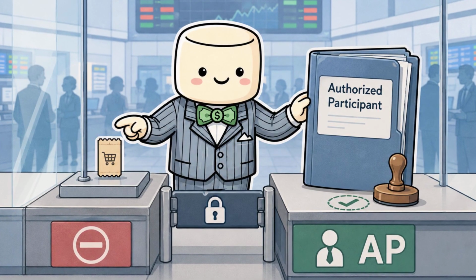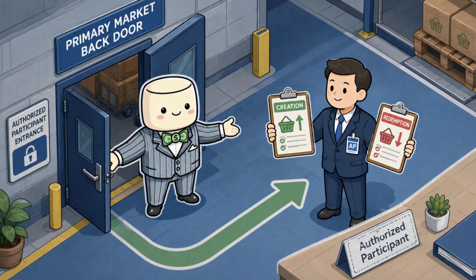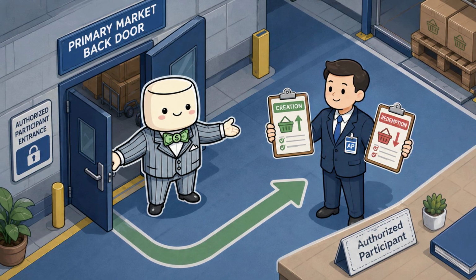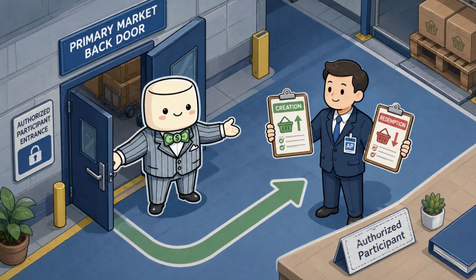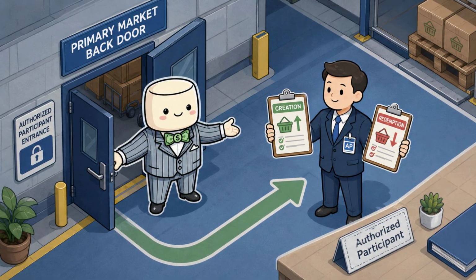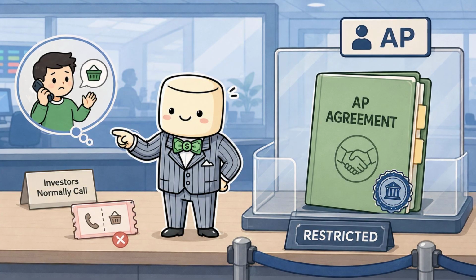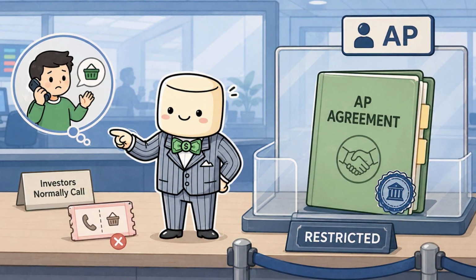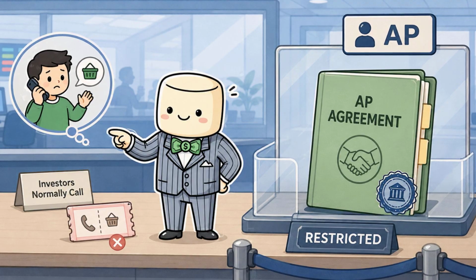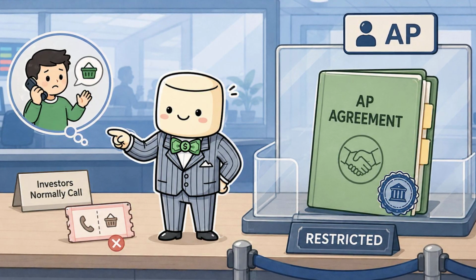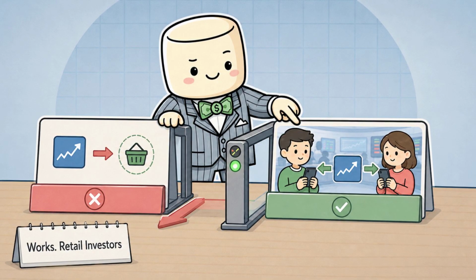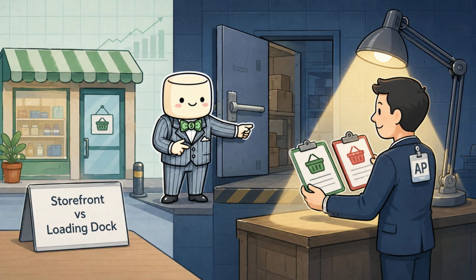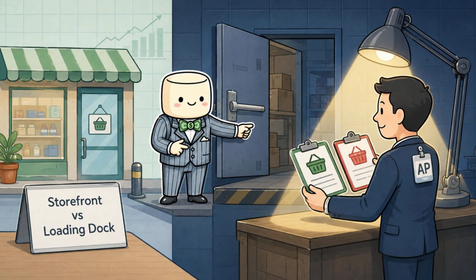This is where authorized participants come in. An authorized participant, often shortened to AP, is usually a large broker-dealer or financial institution that has an agreement allowing it to place creation and redemption orders with the ETF. Regular investors normally do not call up the ETF and say, "Hello, I would like to redeem my 3 shares for a tiny slice of Apple, Microsoft, Treasury bills, and whatever else is inside the fund." That is not how this works. Retail investors trade ETF shares on the exchange. APs can interact directly with the ETF in creation units.